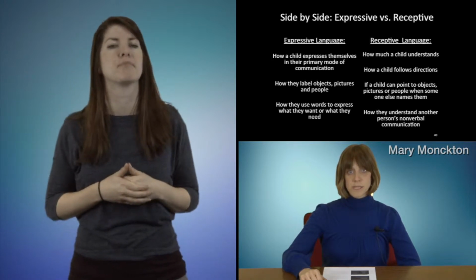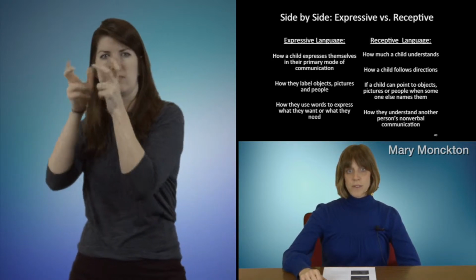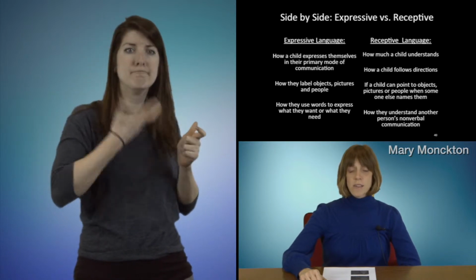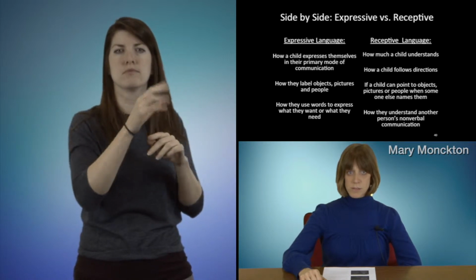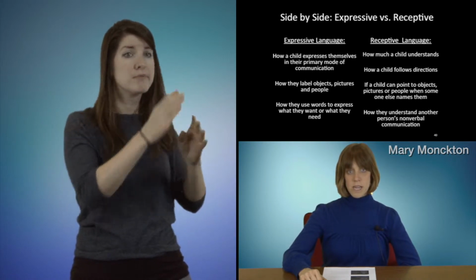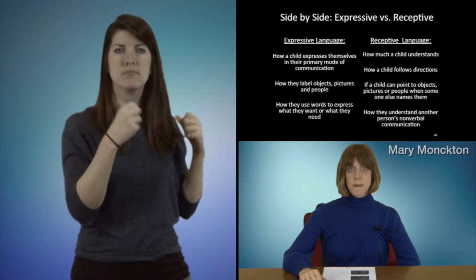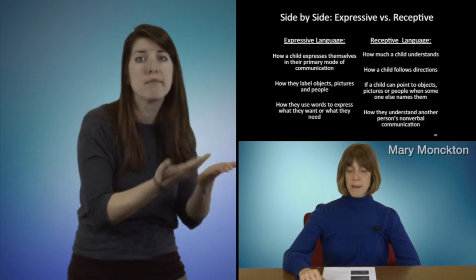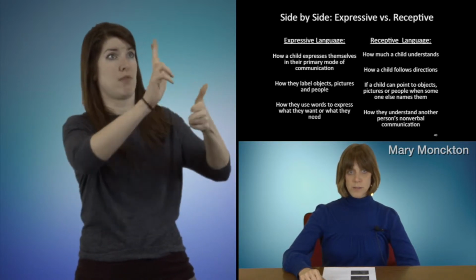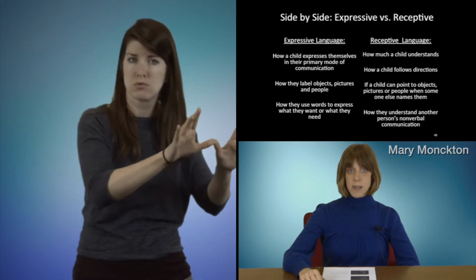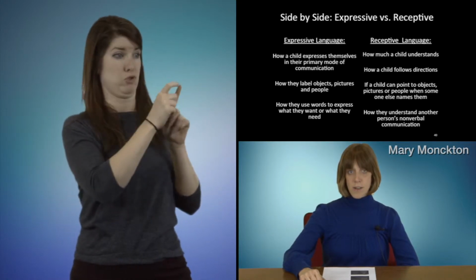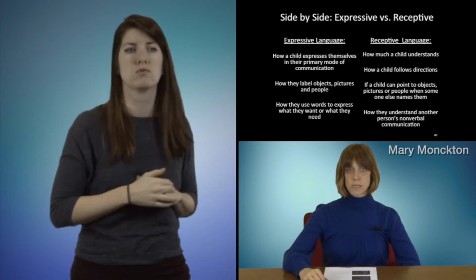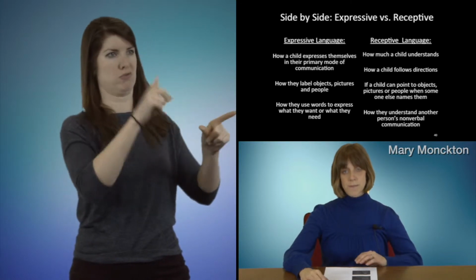Expressive language versus receptive language. Expressive language refers to how a child expresses themselves in their primary mode of communication. It's how they use language. Again, whether they're using it in spoken language or in sign language or manual modes, it's how they use it. For example, labeling objects, labeling pictures, and referring to people by name is an example of expressive language. How they use words to express what they want and what they need across environments is also considered expressive language. So any way that a child uses language is considered expressive language.